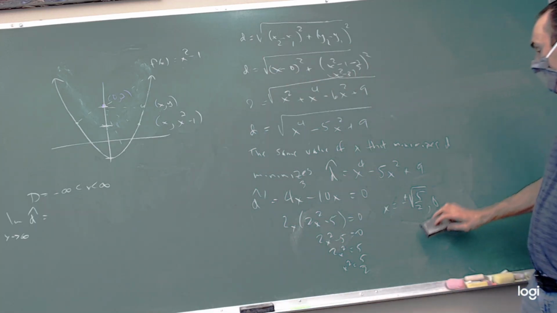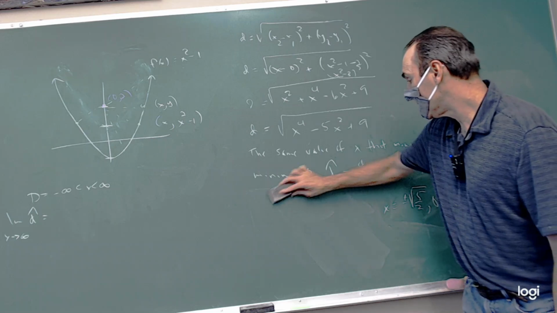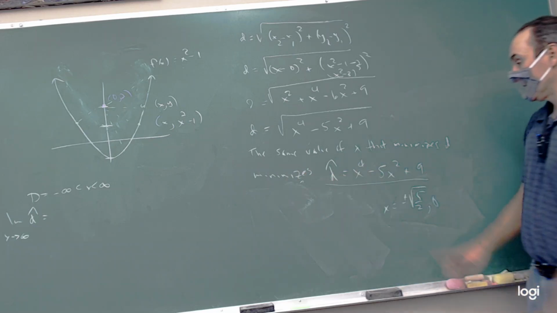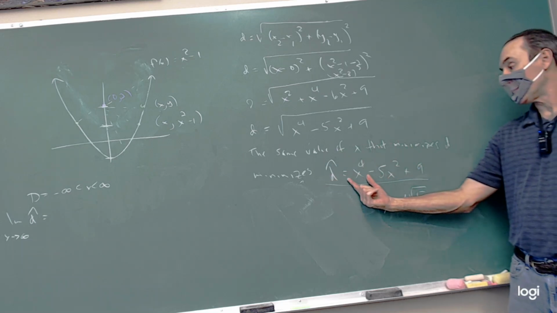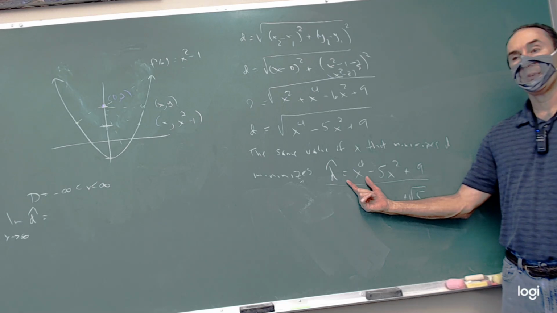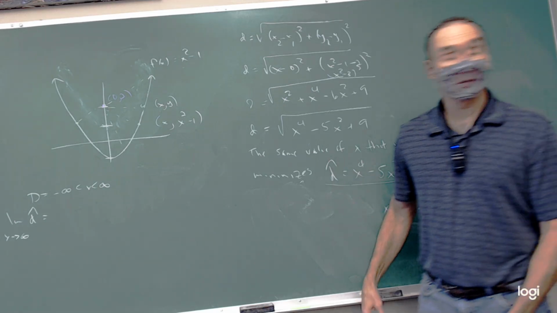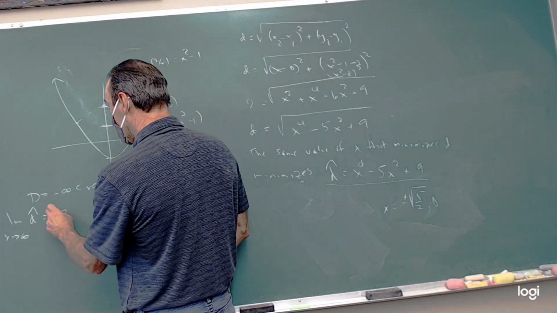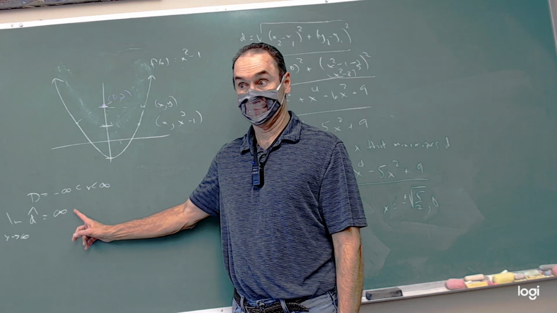So here is our d hat. Now, as x gets really, really big, the behavior is going to be determined by the highest power of x. So as we put in 1,000, a million, a billion to the fourth power, that's growing large without bound. We're going to say that's infinity. Well, that's good, because I don't think that's going to be our smallest value.